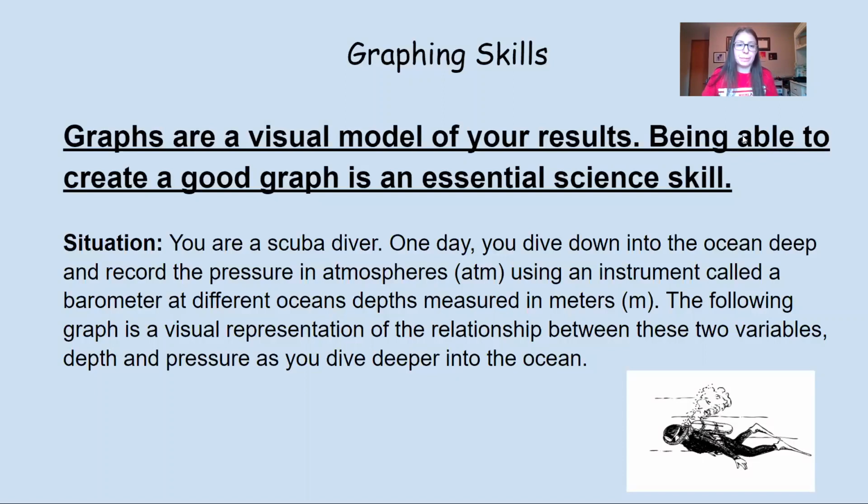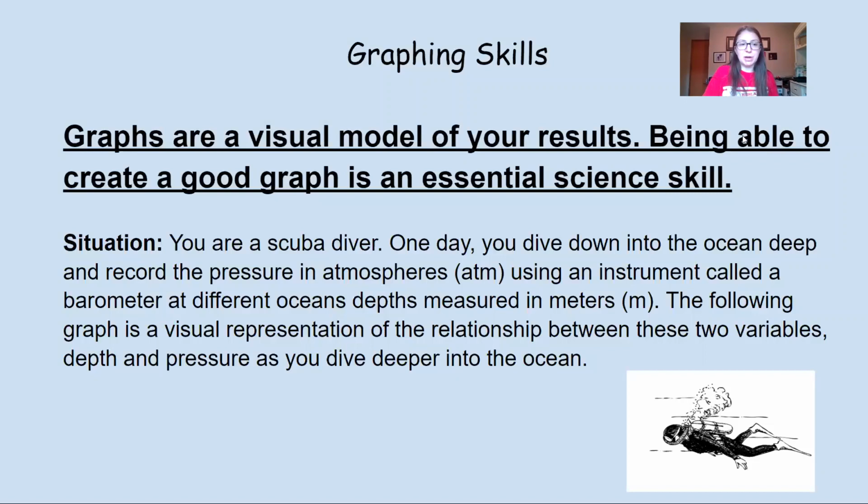Here's the situation. You are a scuba diver. Picture yourself outside near an ocean. And one day, you want to dive down into the ocean deep. You're recording the pressure in atmospheres using an instrument called a barometer. That's an interesting science word because baro means pressure and meter means to measure something. So a barometer is literally a tool that measures the pressure.